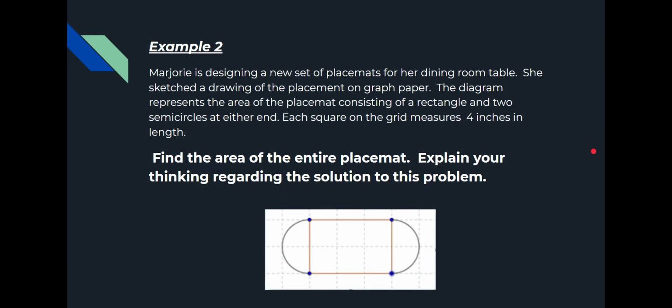Okay, Marjorie is designing a new set of placemats for her dining room table. If you don't know what a placemat is, you might have them in your kitchen on your dining room table. It's what you set your plate on so that your plate doesn't actually touch the kitchen table.